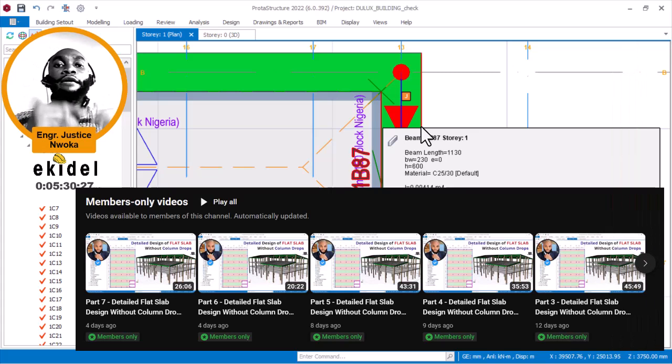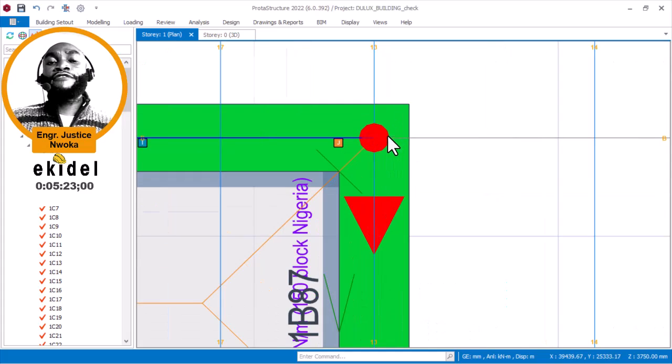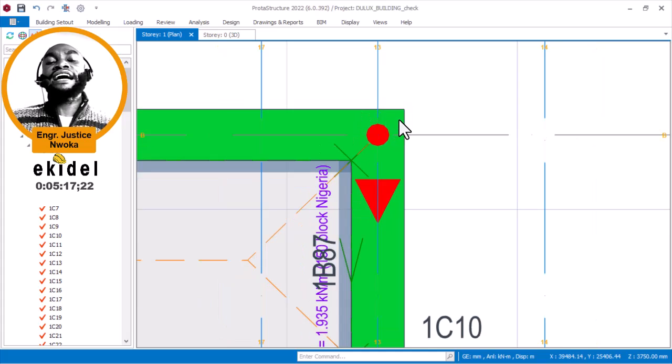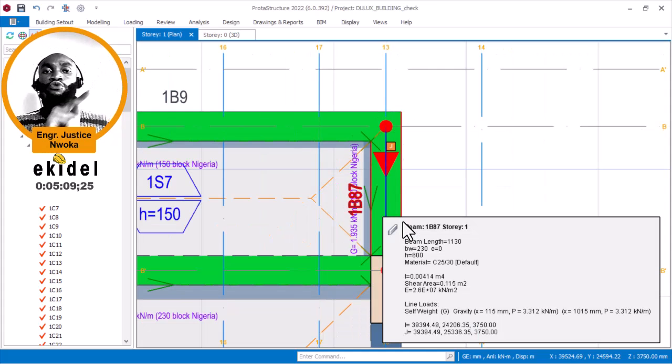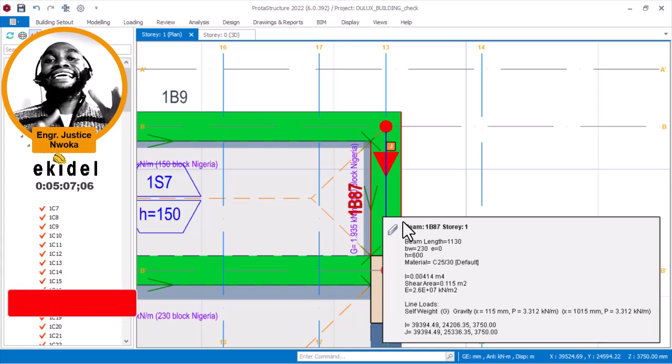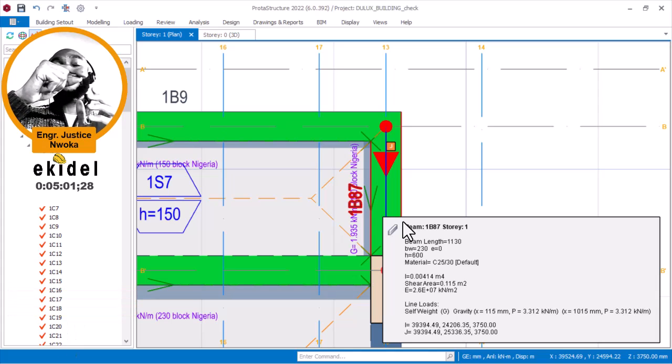That's because the moment diagram always goes upward. It always goes upward, except you are having a very high point load that is coming at the end of the cantilever. Even if you have a very high point load on the cantilever that will make the diagram appear to go downward, it will still require a top reinforcement, because that effect started from the top. It is only because of the point load that the thing is trying to bend the diagram downward.